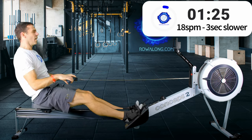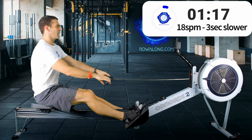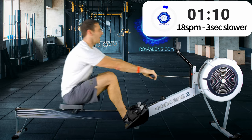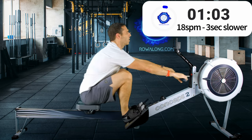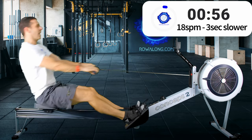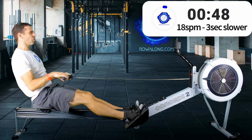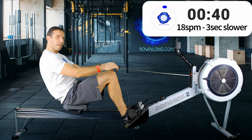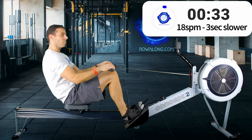You should be able to just use your arms and body posture, momentum, to help you get forwards. But posture is the key. You need to finish your stroke in that powerful posture, even though you're leaning back. So still, you don't want your tailbone tucked underneath you, because if you tug on the foot straps, what happens is this: your tailbone tucks under, your knees come up, and your posture is all backwards and rounded.